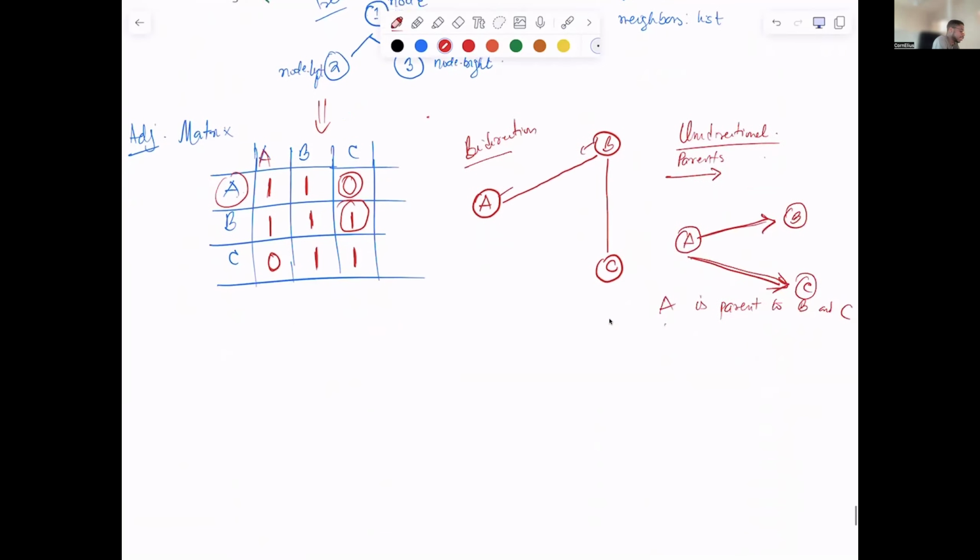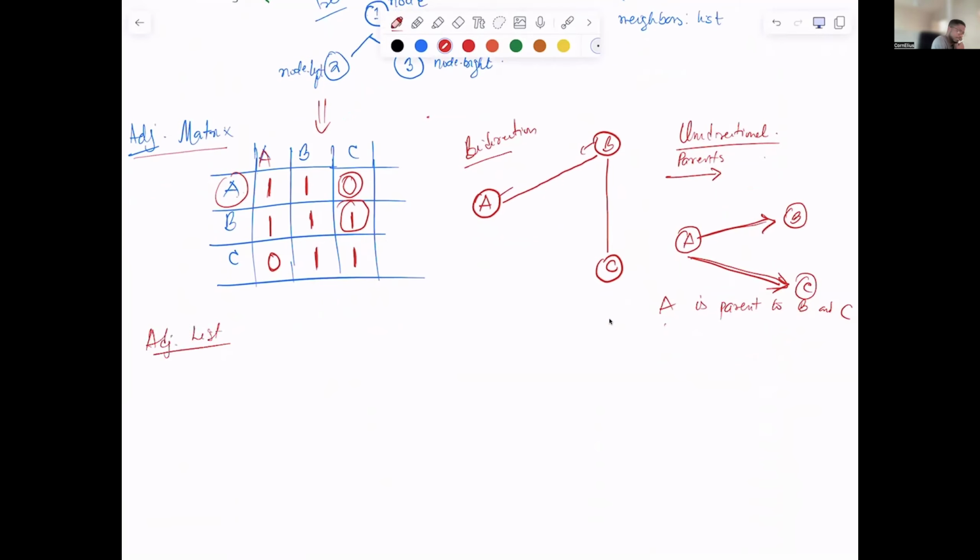Now, this is one way of representing graphs, and this is how the adjacency matrix is. You come across the adjacency matrix when you solve questions such as number of islands and all those things. These are questions you actually come across. But note, if you get a matrix this way, there's nothing scary. There's absolutely nothing scary about them. Let's look at the next representation, which is the adjacency list.